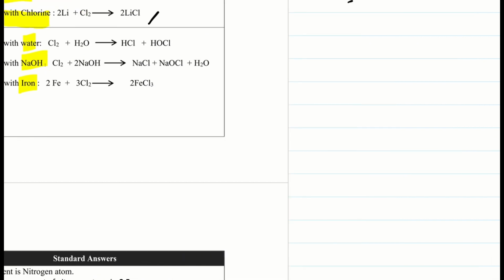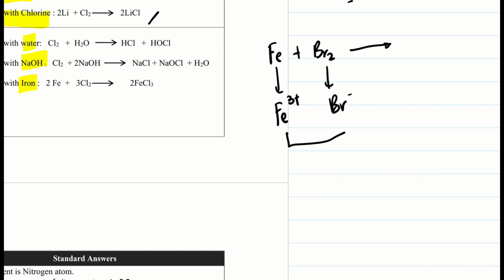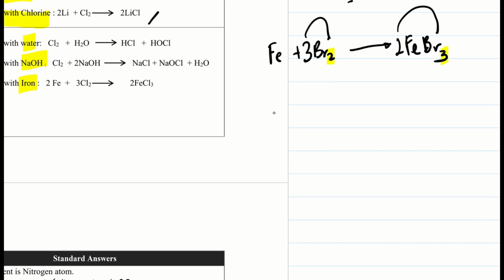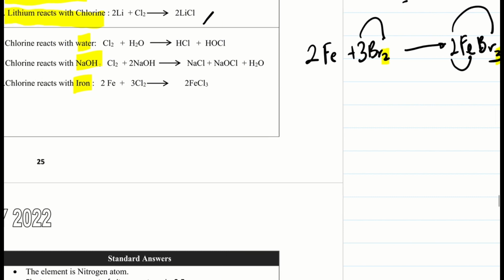And please remember, when iron reacts with bromine, what product will we get? Please take the iron(III) ion, and we take the bromide ion. They join during the chemical reaction, forming FeBr3, taking the 3 and putting it here. So how to balance the equation? When we see 2 and 3, 2 times 3 is 6, 3 times 2 is 6, iron 2 and iron 2. So this is the example given, and please also check the reaction with chlorine.